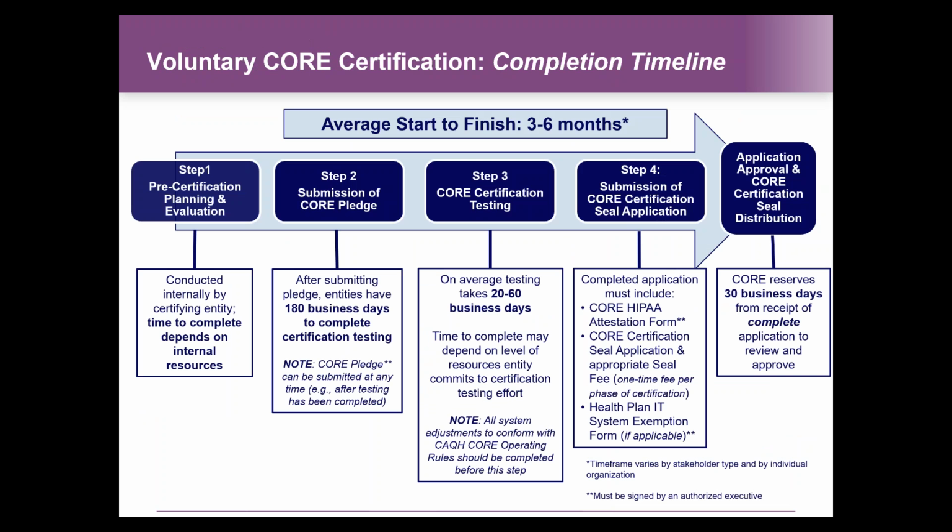So in review, the average time to complete CORE certification is between 3 to 6 months. But I'd also like to note that this time frame varies by stakeholder type, depending on each individual organization type and resources made available. After an organization completes the 4 components of the CORE certification process that I talked about earlier, CAQH CORE will then begin its review of all application material submitted by an organization. During its review, CORE reserves 30 business days from the receipt of a complete application for review, approval, and distribution of the CORE Seal.